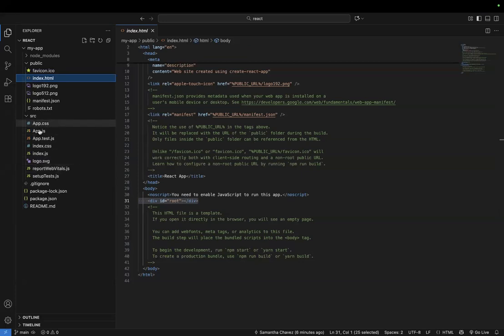It does not matter how giant you make this source folder, which, by the way, is considered our front-end. It doesn't matter how many files you add, they're all going to get compressed into one. You can add a bunch of styling files like .css files, you can add a bunch of components. Doesn't matter. It's all going to get compressed and it's all going to be working together. So that's a little explanation about how React works, and hopefully it gives you an idea of how you can adjust and edit it to your needs.